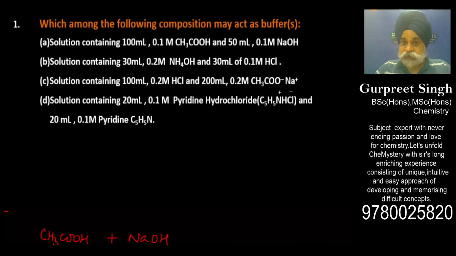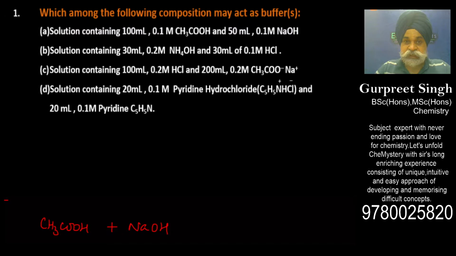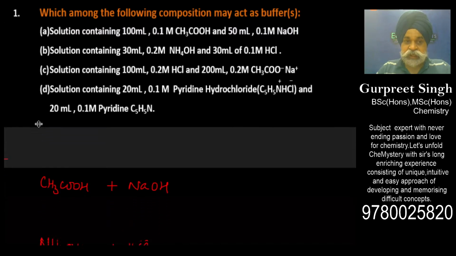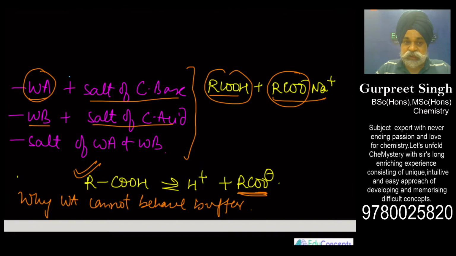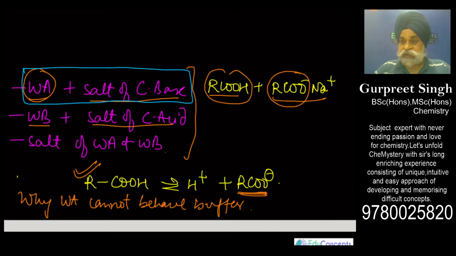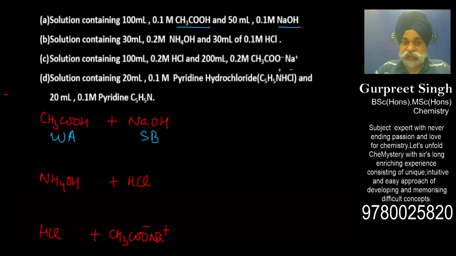If you simply consider that this is a weak acid, acetic acid, and along with this you have a weak acid and a strong base, if you consider this viewpoint in your mind, then you would not reach the right answer by just taking an assumption that this sort of scene should be there, and only then would it act as a buffer, because weak acid and NaOH would react with each other.